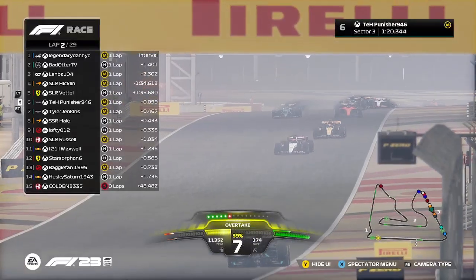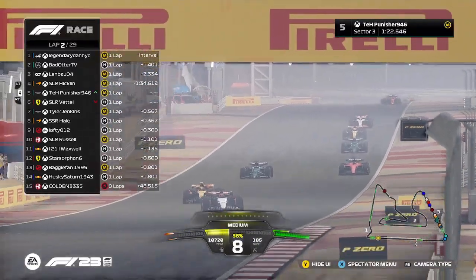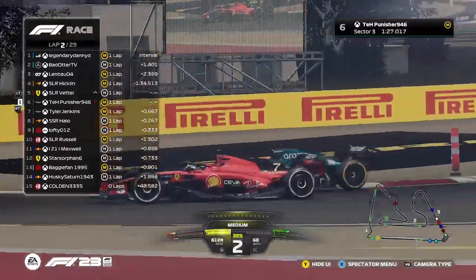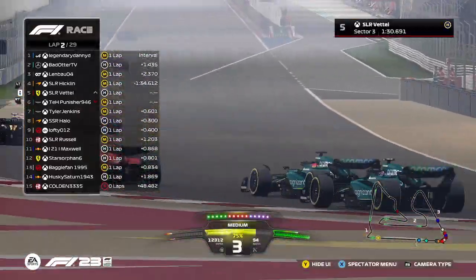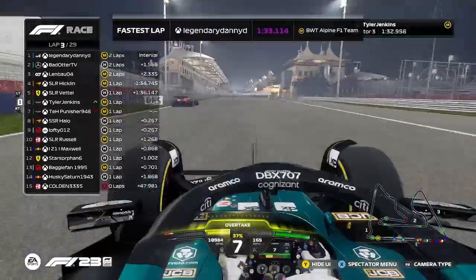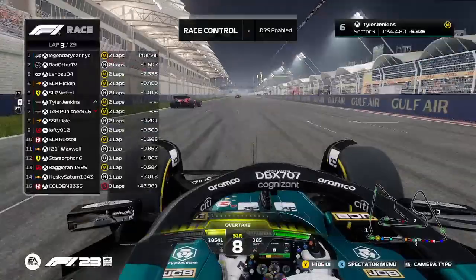Further back, we've got Punisher looking for a move here on Vettel, and Punisher is going to get that move. He moves up to P5 as he goes off the inside, but round the outside goes Vettel to try and hold on to that move. That's great driving there. In fact, if anything, that's now allowed Tyler Jenkins to get a move on his teammate.